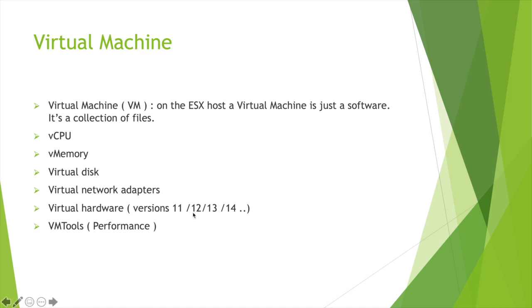There are different versions of virtual hardware. They basically depend on the ESX version you're running in your environment. So for previous versions of ESX you had versions 11, 12, 13 and 14 and so on. So we can have a quick look into what is the version of hardware we can deploy when we install a virtual machine on ESX version 7.